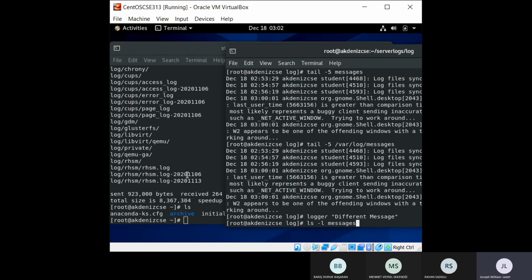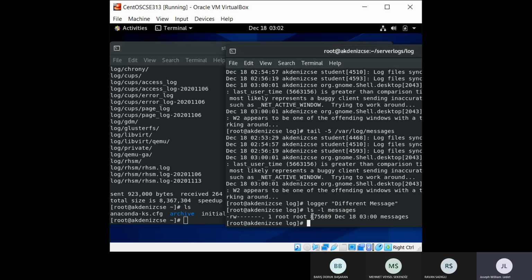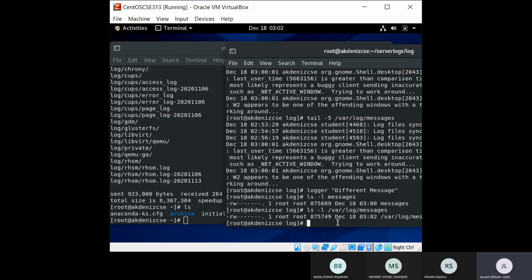One is the messages file. Okay, so we see that it is at 3 o'clock on December 18th, and it's this thing here. Now I'll do the same thing on var log messages. Okay, now it's not the same, and it's not at the same time. There must have been some new message that was added there.